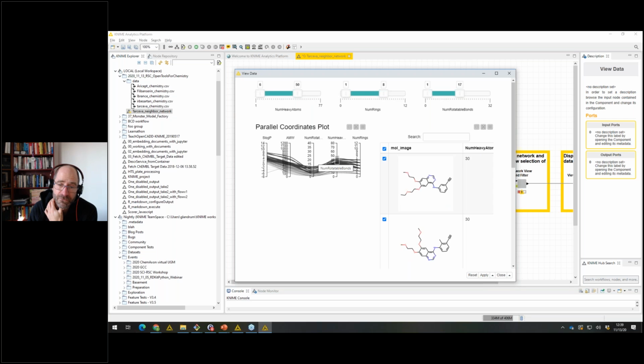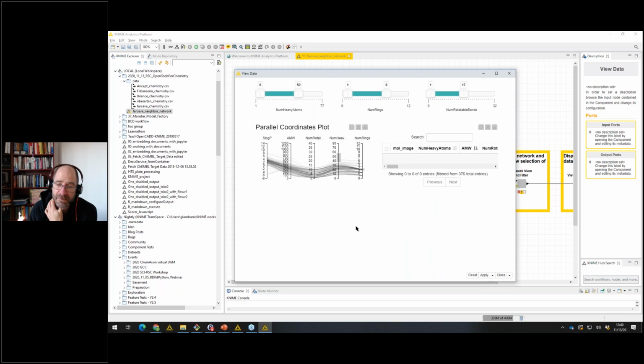And I can also select on multiple axes at the same time. So if I want these things to have a large number of heavy atoms and let's say a relatively small number of rings, I've now filtered on both of those simultaneously and there's no molecules left. So let me go down.